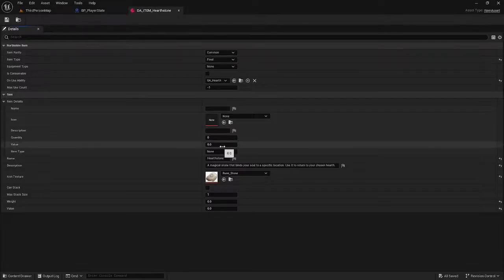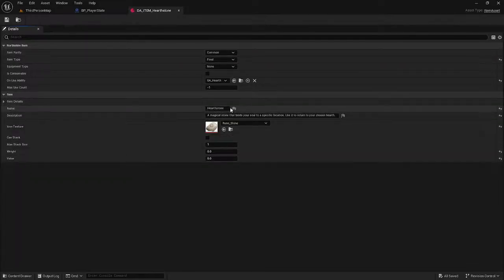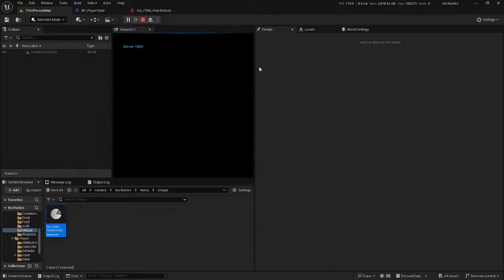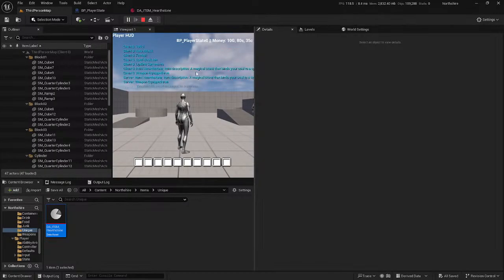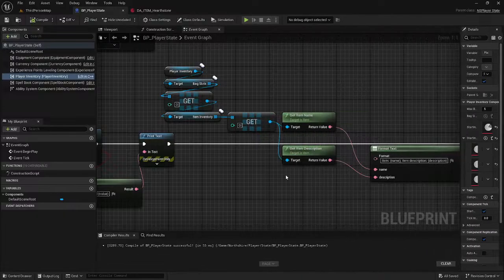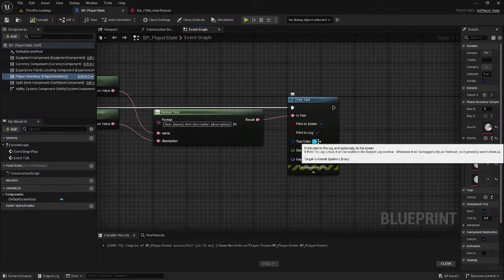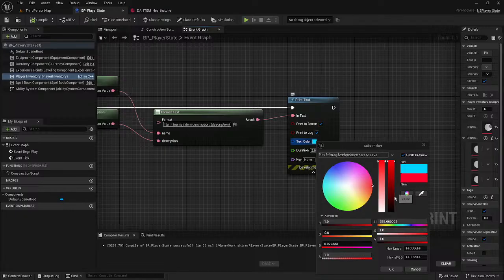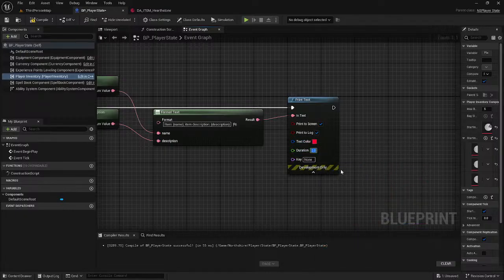Hearthstone, we just want to make sure we have information. So item details is going away. So we have Hearthstone, a magical stone that binds your soul to a specific location. All right, so if I press play, we should see 0.2 seconds later on our client's item Hearthstone. It was going away super fast. We'll change the color, make it red so we can see it, and we'll set the time to 10 seconds.